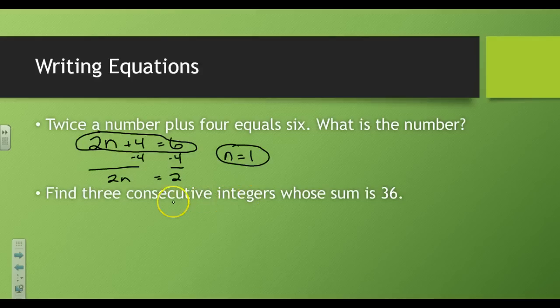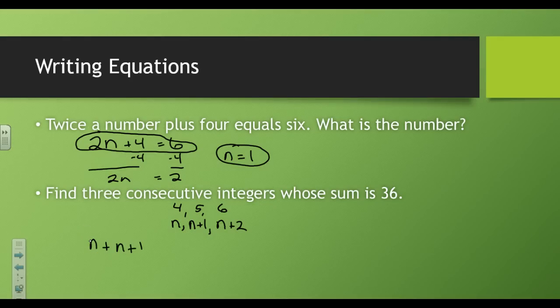They're consecutive. So if I look at a couple numbers, let's just do 4, 5, and 6. If I called this n, how much more is 5? Well, 5 is 4, my n, plus 1. Well, compared to the 4, how much more is 6? 6 would be n plus 2 more, right? Now remember, we called 4 n. So they want 3 consecutive integers whose sum is 36. So our 3 consecutive numbers looks like this.